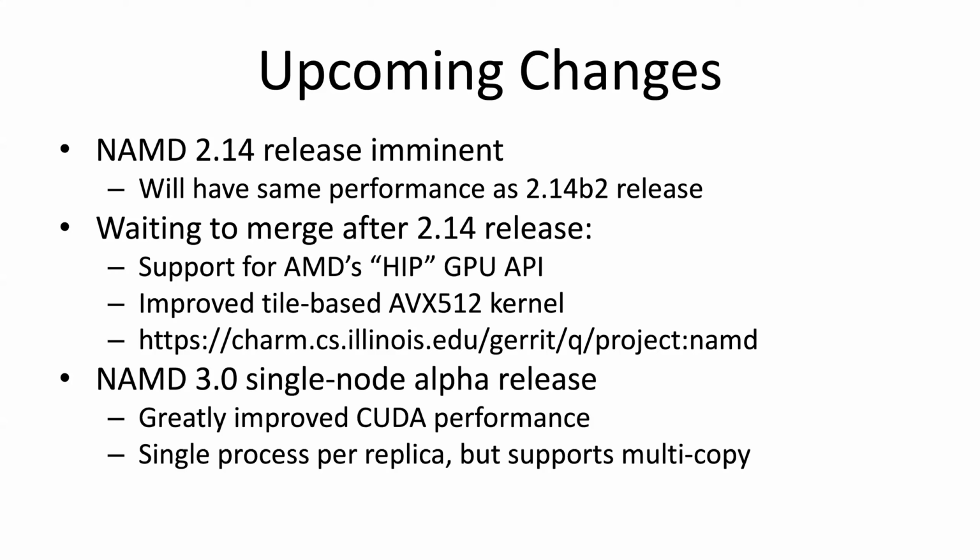And finally, a lot of work in the past couple of years has gone into moving the last of the bottlenecks off of the CPU onto the GPU for CUDA accelerated NAMD. This has been declared the breakpoint for NAMD 3.0. There is currently an alpha release of NAMD 3.0 with the caveat that it only works for single process runs. So you can have multiple GPUs per host, all accessed with that single process. That works. For example, they have a DGX-2 that they've been doing testing and development on.